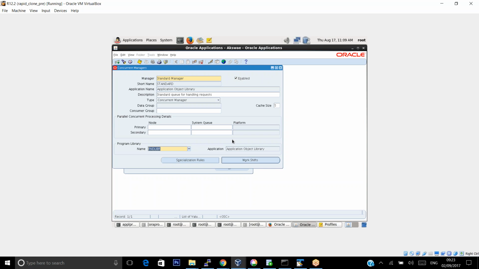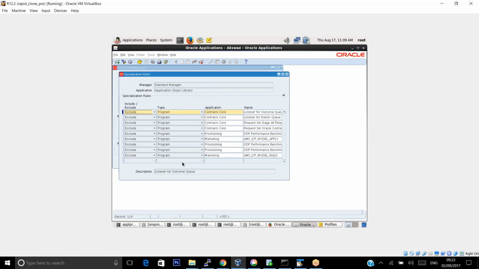All right. So next, specialization rules. Here you will be excluding and including. Suppose you created one manager, and you wanted to execute the active users report concurrent program from that particular manager only. But by default, who is the owner of any concurrent program? The standard manager.